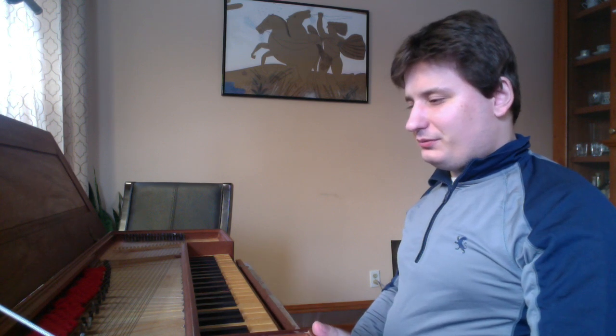This time showcasing a very recent acquisition of mine, this wonderful little Zuckerman King of Sweden clavichord, as he calls it. So the clavichord is the more accurate ancestor of the piano, I would say. A lot of people say the harpsichord is, but when you really think about it, it's the clavichord.